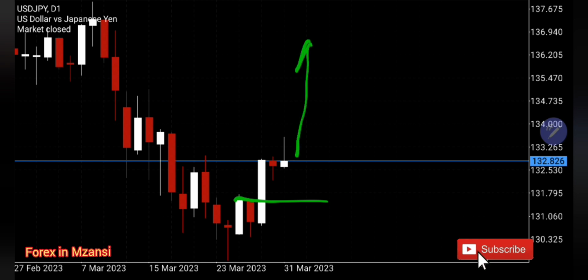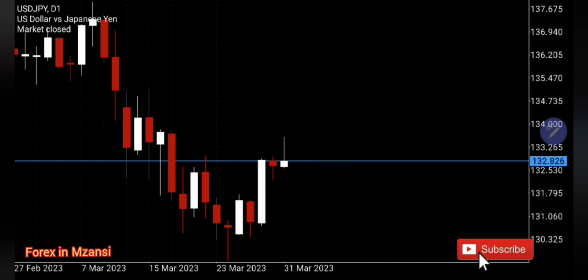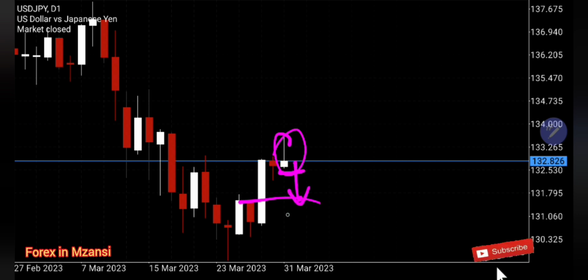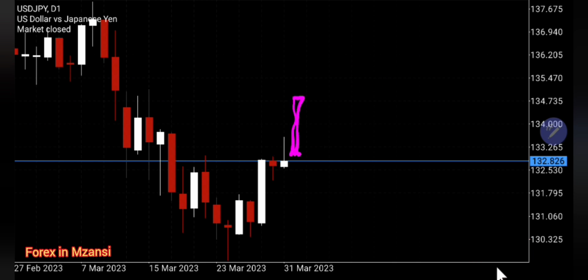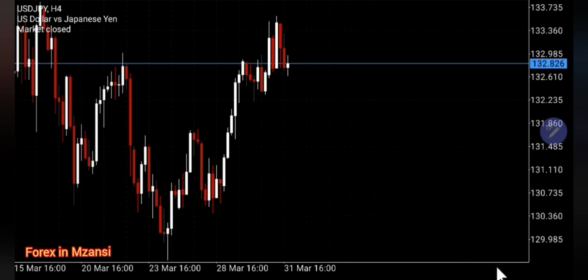It can still continue going to the upside because of what? It did give us this, which is what we call a bullish pin bar. And then after giving us the bullish pin bar, the price moved higher than it, even though it failed to continue or at least close above it. Now it's ended up with what? A bearish pin bar. Maybe if the bears can break this, they can go for that push or pullback towards the support. But the bulls can still open up there and continue with their mission, because we saw on the other time frames there's a lot of buying pressure. So let's check what we have on H4.